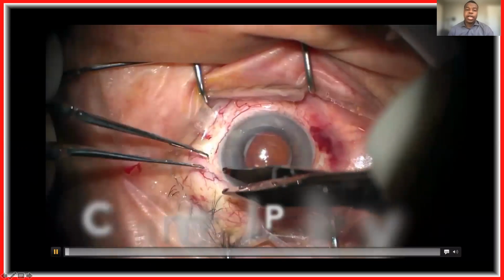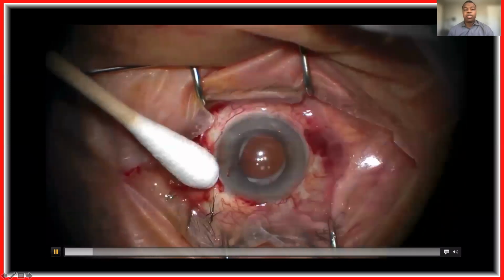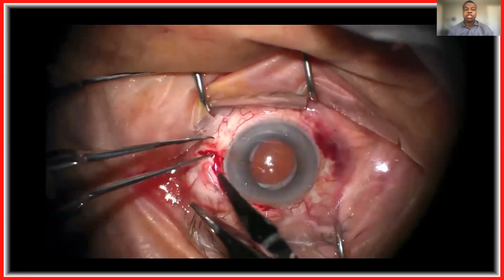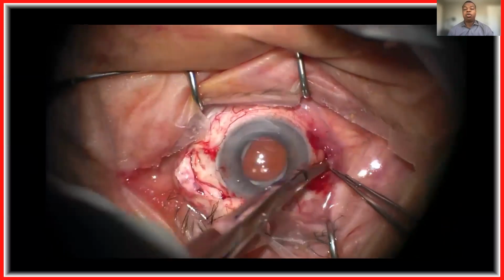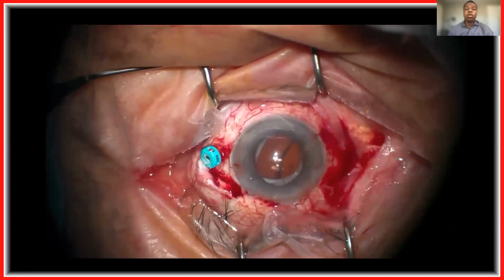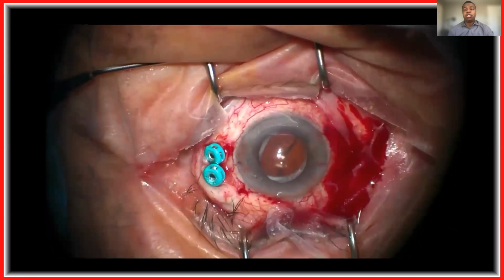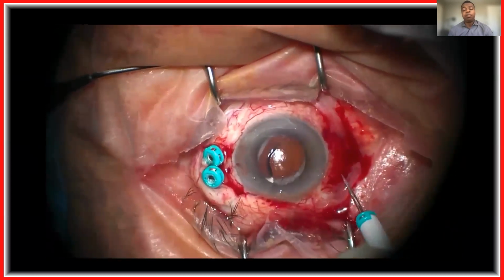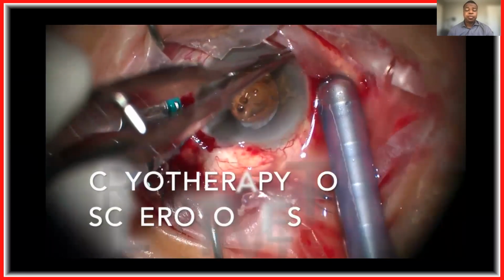So here's a video of my actual first surgical case of an intraocular tumor surgery. And this goes over some of the important factors that we pay attention to. So first, there's a conjunctival peritomy done in the areas of trocar placement. And this is done so when the trocars are removed afterwards, there's no potential residual cells that are hiding underneath the conjunctival space or trapped in location that could potentially grow into viable tissue.